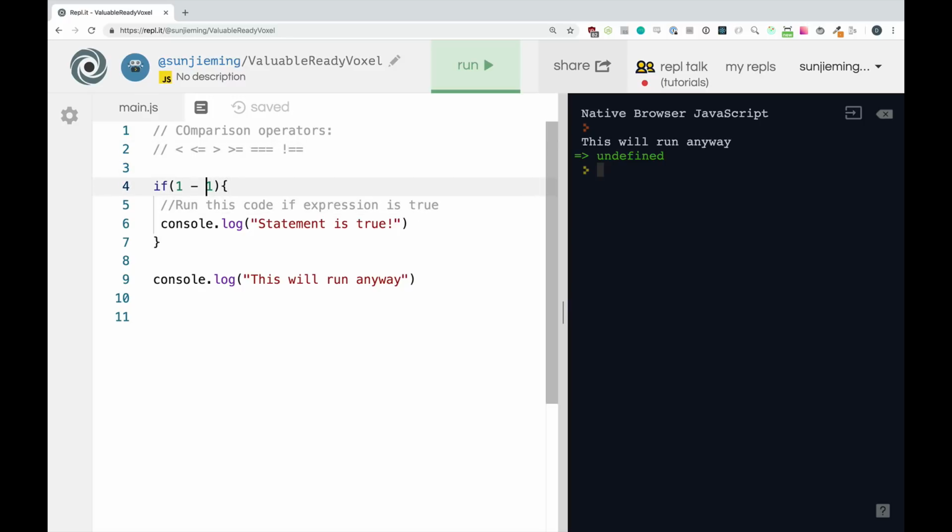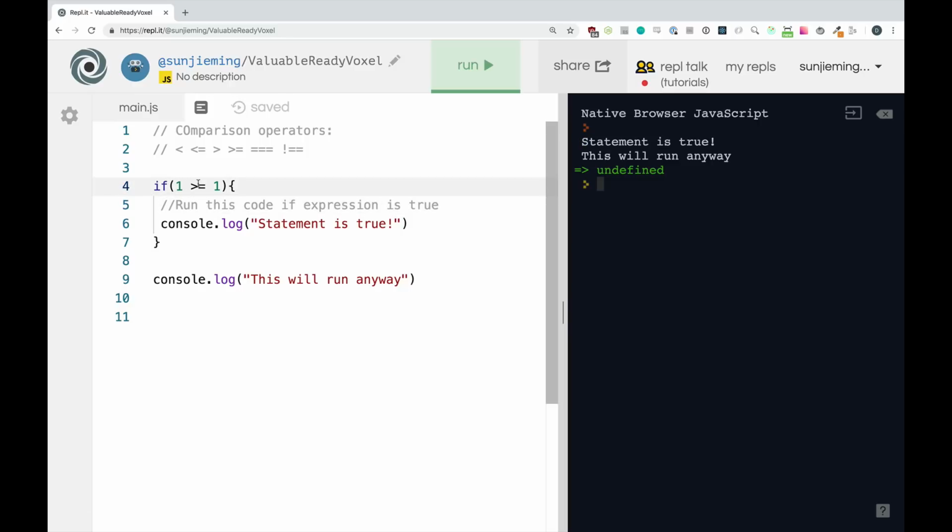Okay, so let's do this. If 1 is greater than 1, what's this going to equal to? 1 greater than 1. Well, that's going to be false, right? So that's not going to run. What if I said 1 greater than or equals to 1? Well, 1 is equal to 1, so that's going to be true. Statement is true.